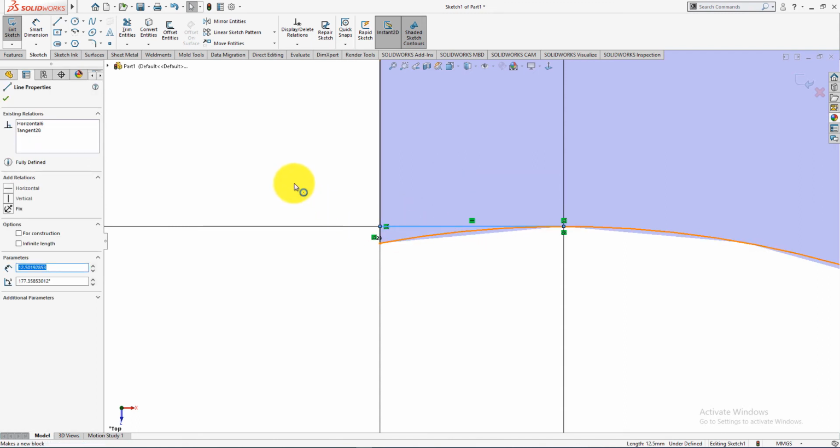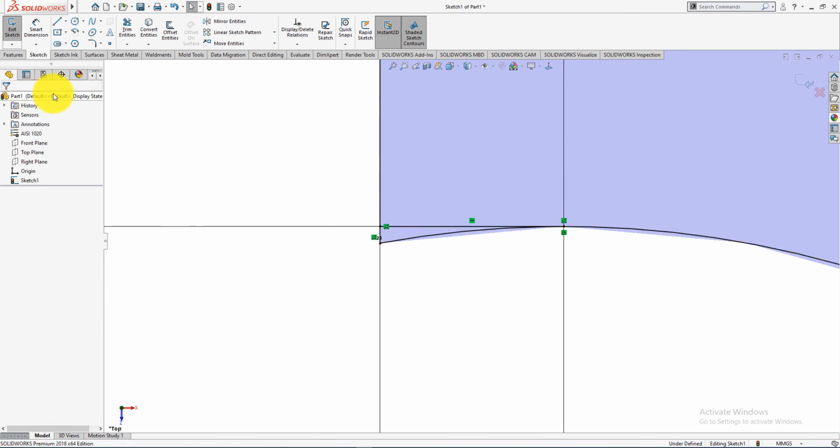Make them horizontal. Make them tangent.